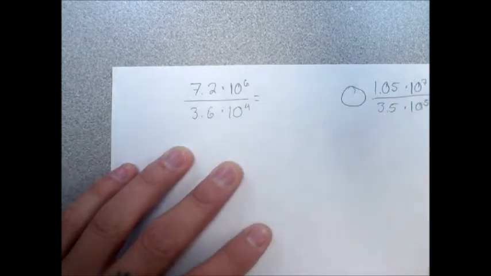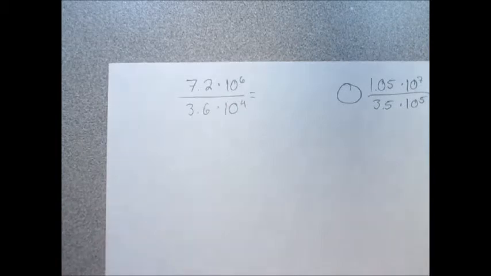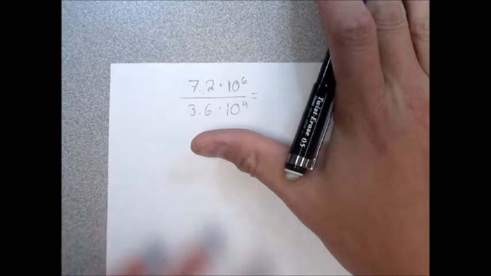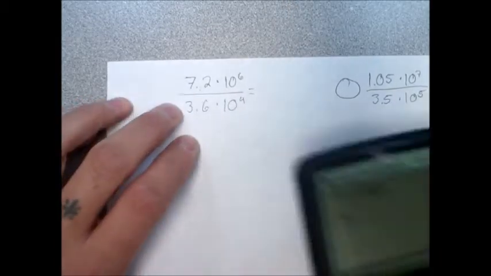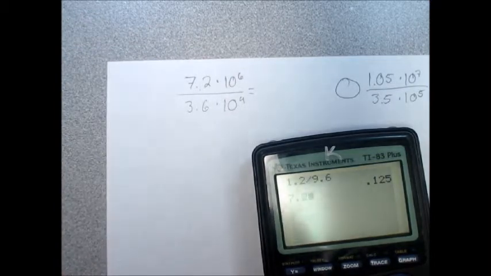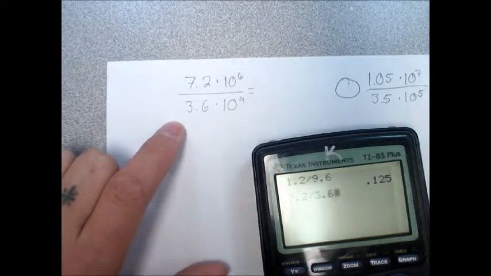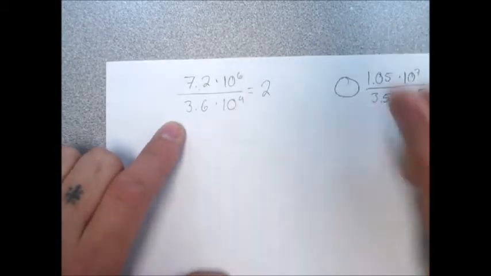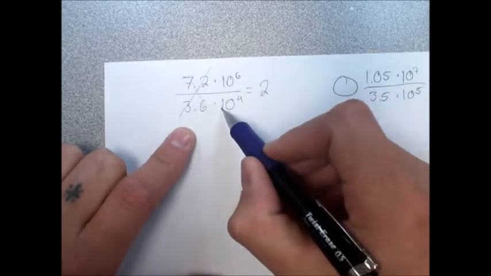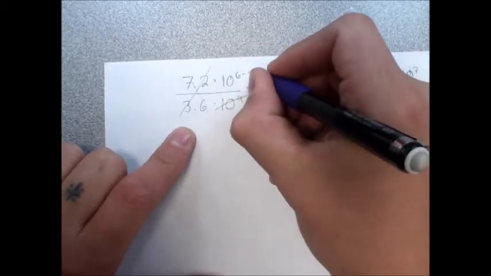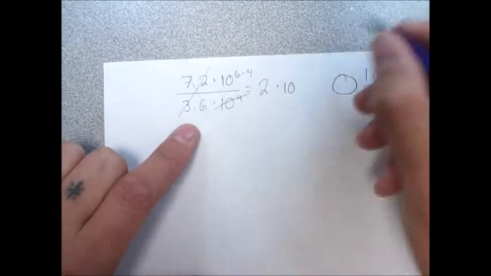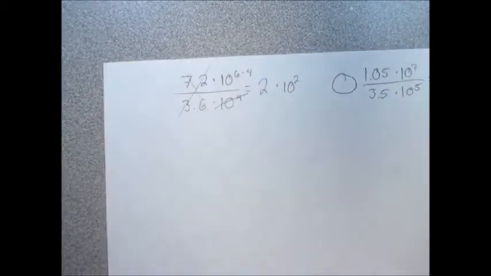Okay. Working from here, I'm going to do the left side first. I'm just going to ignore everything on the right for the time being. So I take my two numbers that are just regular, not my exponents, and I go ahead and divide them. So 7.2 divided by 3.6 gives me a solid 2. Then I'm done dealing with that. Now I need to take this and move it up there, so it becomes subtract 4. So 6 minus 4 is 2. So it's just base 2. Is this scientific notation?